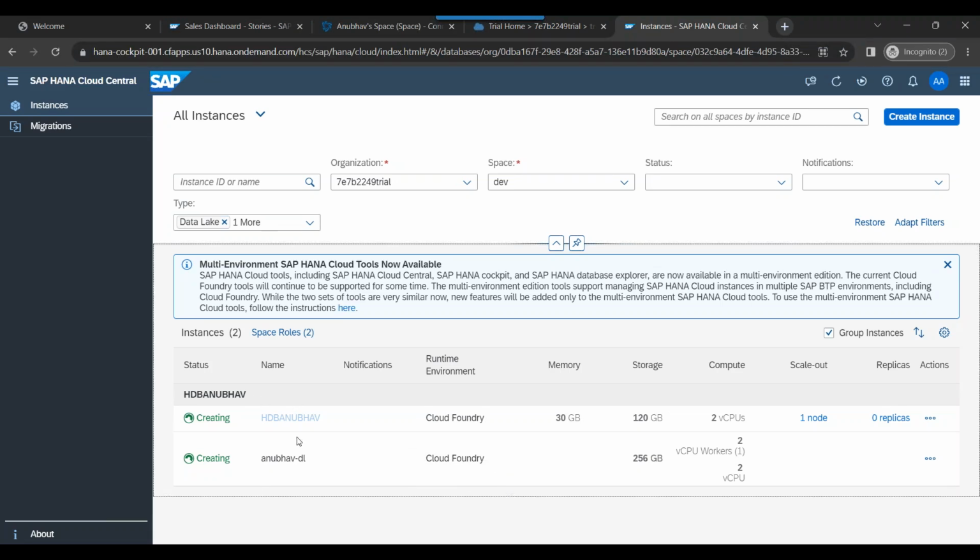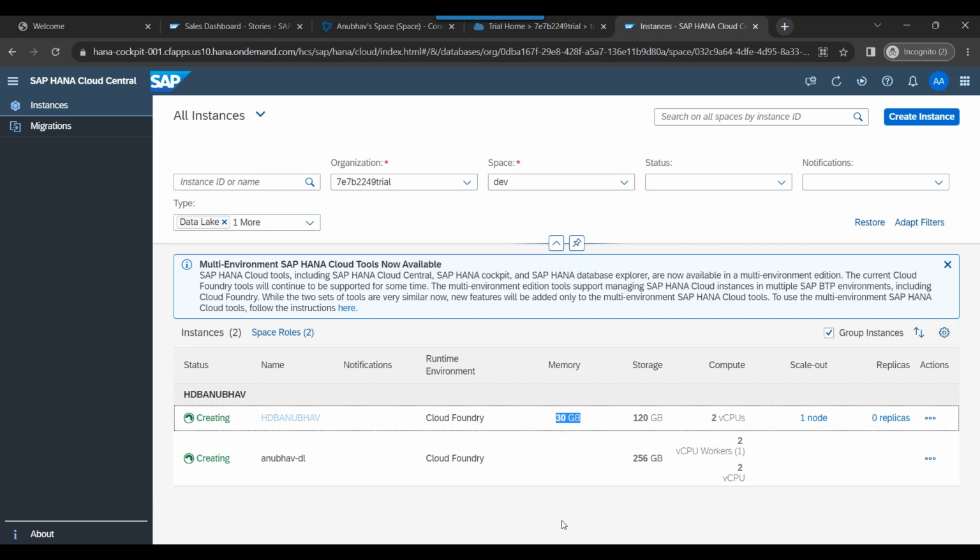Now, a couple of limitations here. First, you cannot change this size, neither reduce nor increase. Yes, this is the size which SAP provides you, which is a fixed size. If you want to increase the size, reduce the size, or do anything, please go with a productive BTP account, which is chargeable. For learning and training purpose, I think it is much more than sufficient.